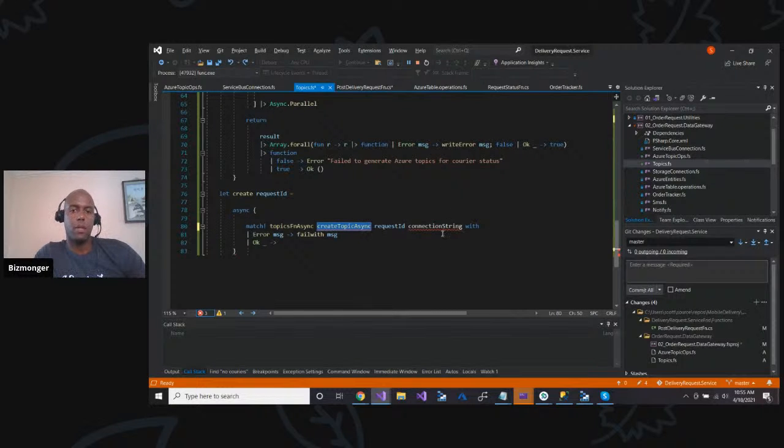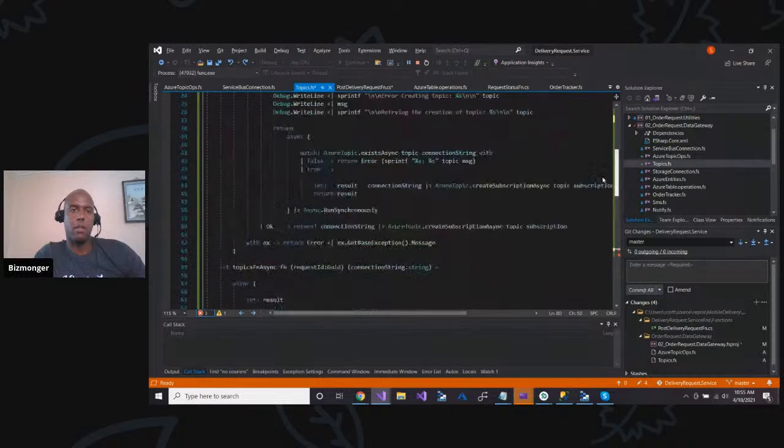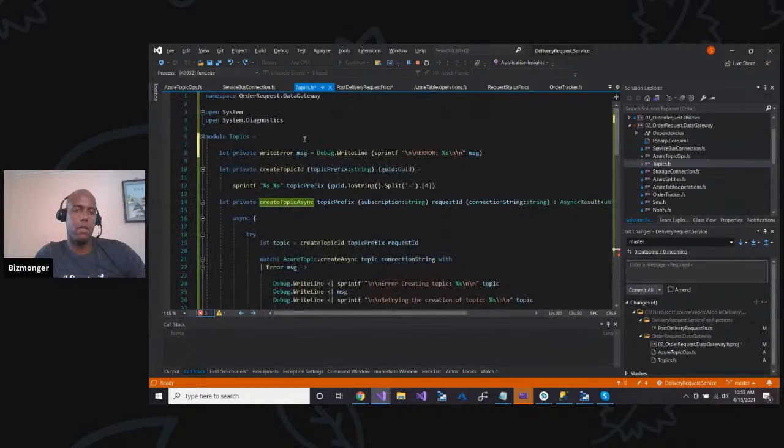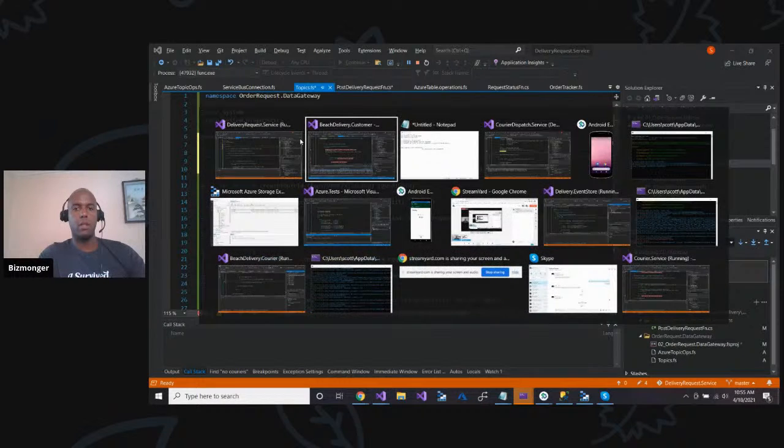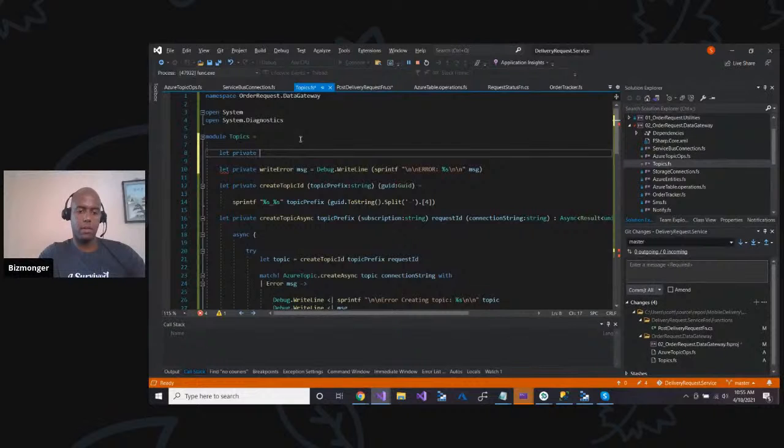I don't know if it doesn't know what a connection string is. Let private connection string equal service bus connection.instance.connection string.